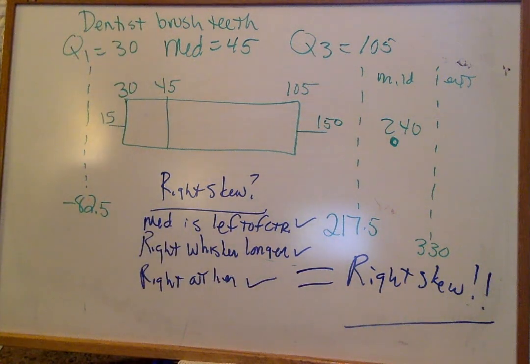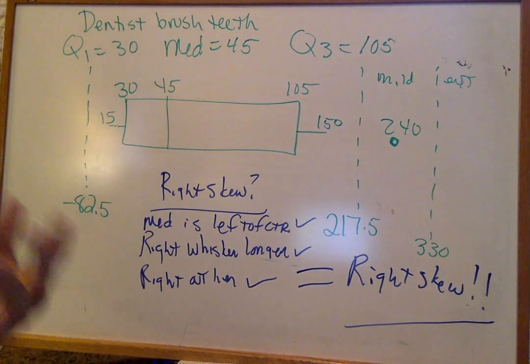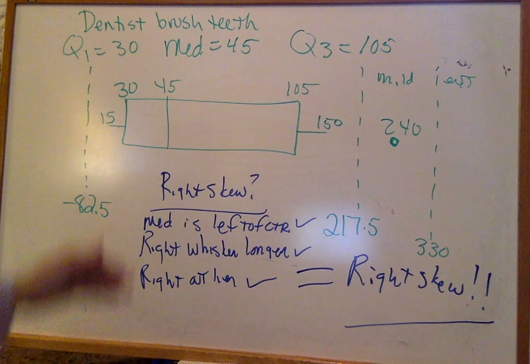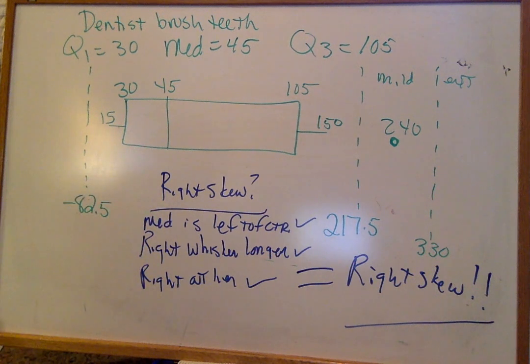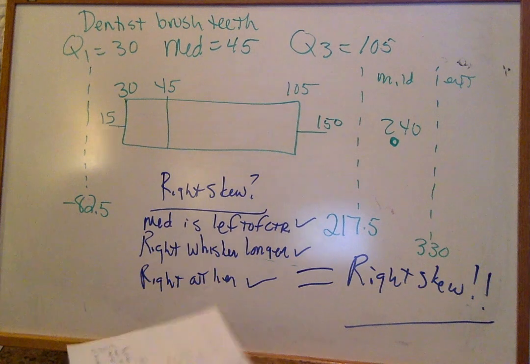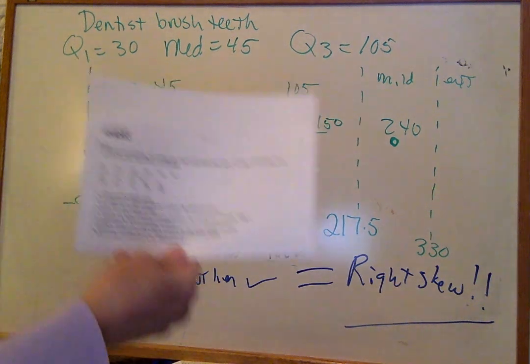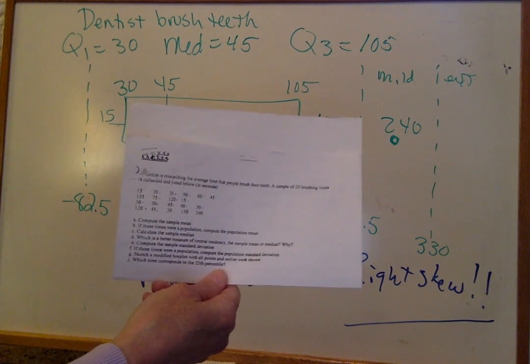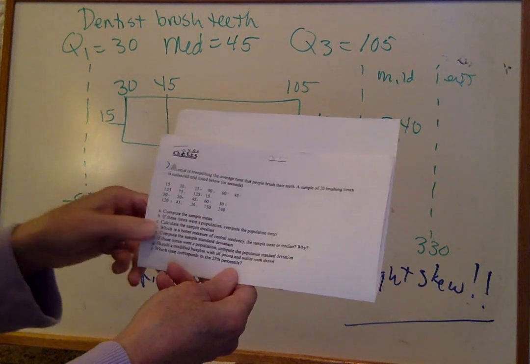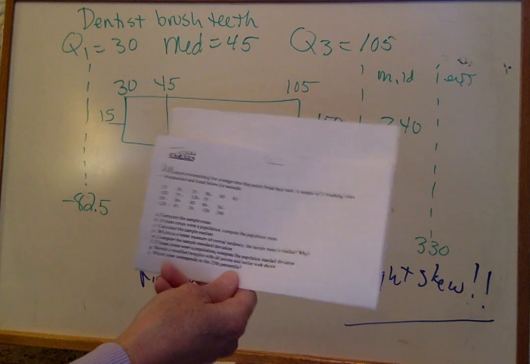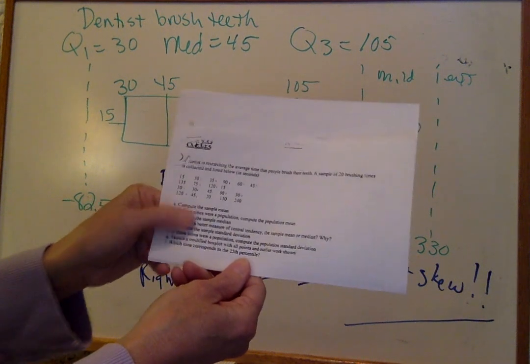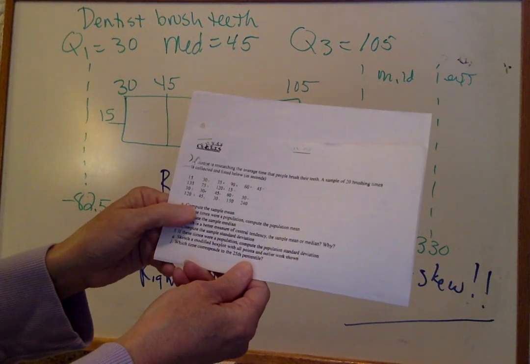So this is an example of what I would ask you on a test, because all the clues say the same thing. We absolutely clearly can tell right skew from this box plot. There were a few other questions on here. Some are not appropriate. I stole this from my Math 220 class, but some are appropriate. So I just want to look at a few of these questions down here.